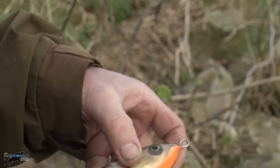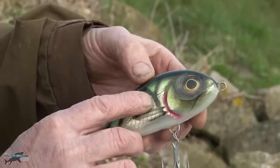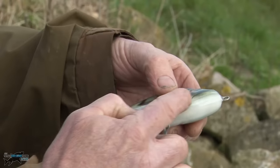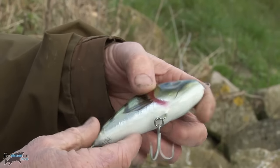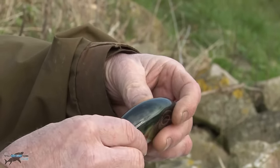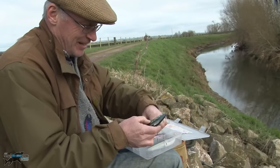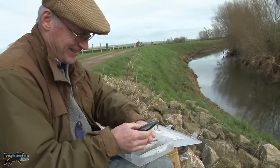Yeah. Well, Graeme did the damage this morning on a little version of that. It was a smaller one, I think, wasn't it? Yeah, smaller. And then with that bright, hot orange belly. And that worked a treat this morning. But unfortunately, he lost it under the bridge. Yeah, it did go the way that so many lures do go. Yeah, but that keeps me in business. Yeah, exactly.